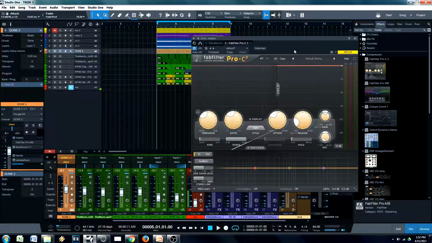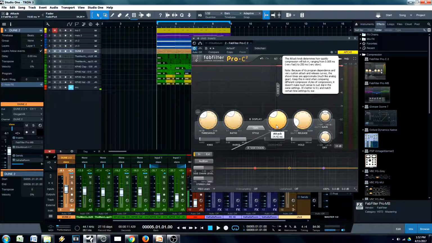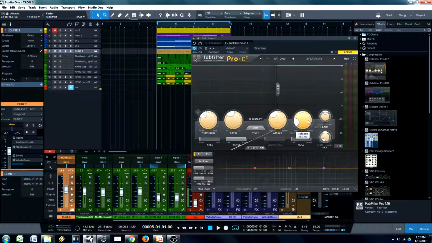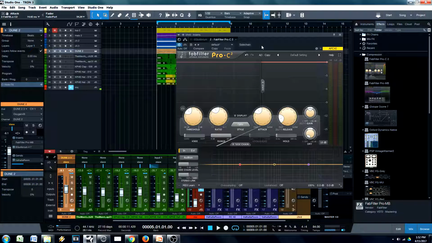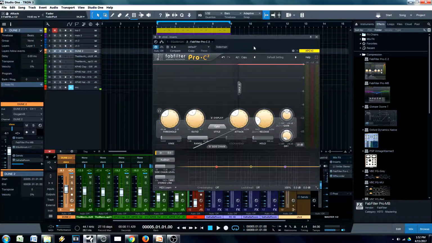So keeping in line with tone shaping our sound over time, you're going to notice I'm not going to add any makeup gain on this compressor because I'm using the compressor to shape the sound over time. I actually want it subtracting that volume from the sound after about 14 milliseconds. I want that volume subtracted because it just allows the chords to sit a little better in the back of the mix. And then I set the release so it's quick enough so the compressor can react. So this is how I'm using compression to tone shape. I'm not compressing because I had to. I'm compressing the sound so that the way that it fits with the mix is cleaner.